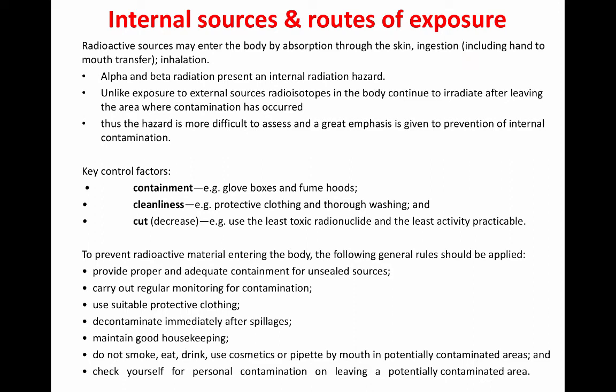Radioactive sources may enter the body by absorption through the skin, by ingestion, including hand-to-mouth transfer, or by inhalation. Alpha and beta radiation in particular presents an internal radiation hazard. Unlike exposure to external sources, which ceases when the person leaves the radiation area, radioisotopes in the body continue to irradiate after leaving the area where contamination has occurred. Thus, their hazard is more difficult to assess, and a greater emphasis is therefore given to the prevention of internal contamination.